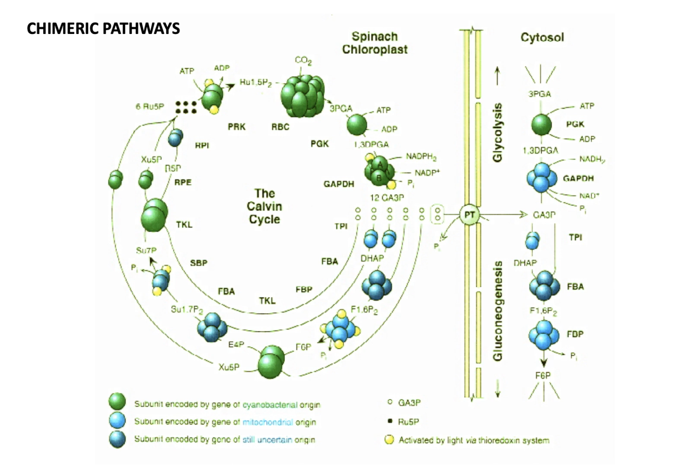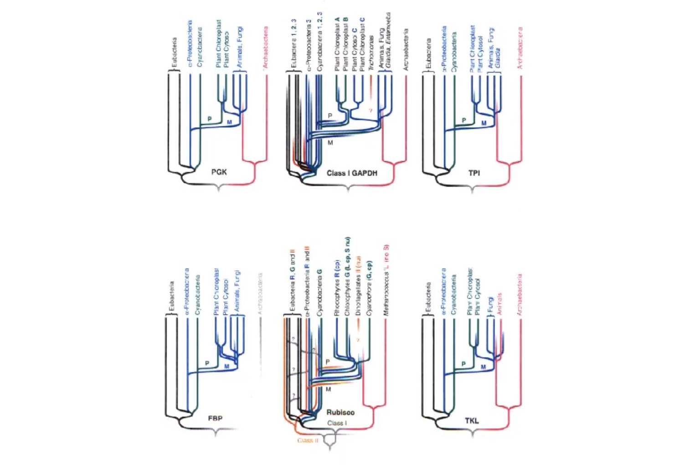So, for example, in glycolysis, you have the phosphoglycerate kinase, the PGK up there, that's of cyanobacterial origin. And you see in the chloroplast itself, you also have the same PGK functioning in the Calvin cycle. When you trace the lineages, you can observe how these different versions of each one of the enzymes were inherited, and then how some went extinct while others were used.